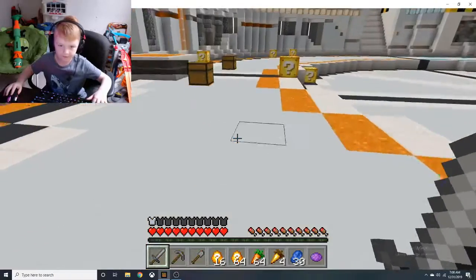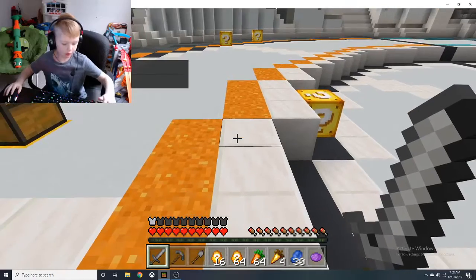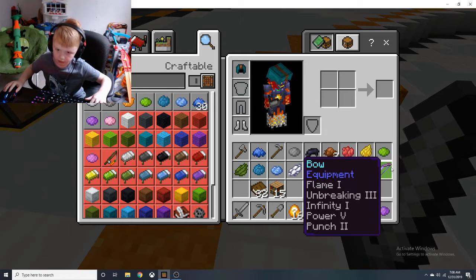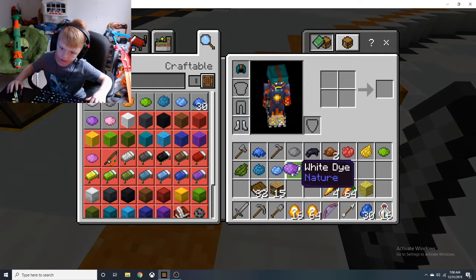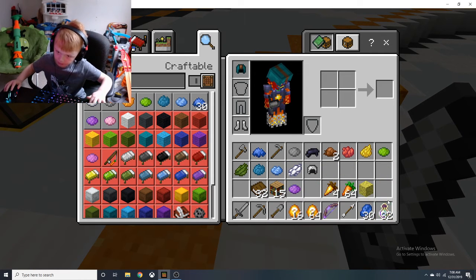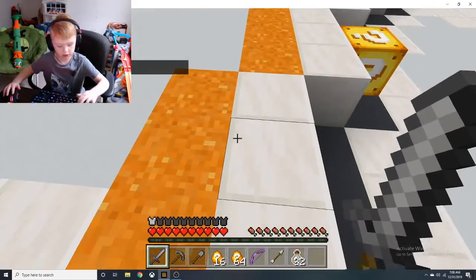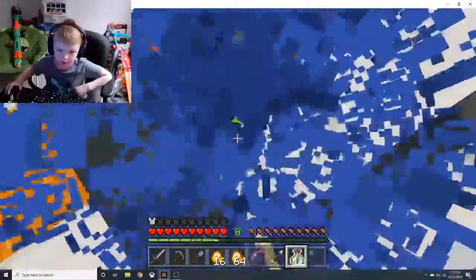No, I don't want that stuff. Oh, I have to check the server. Oh, I thought that was LuckyBlox. That was LuckyBlox. That would be just crazy. What other stuff I got? Okay, what I'm gonna do is get all these experience potions and mix them. I'm gonna put them right here. That's my bow and arrow. And now I'm going to use those.